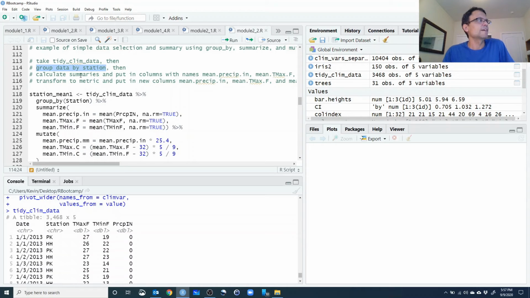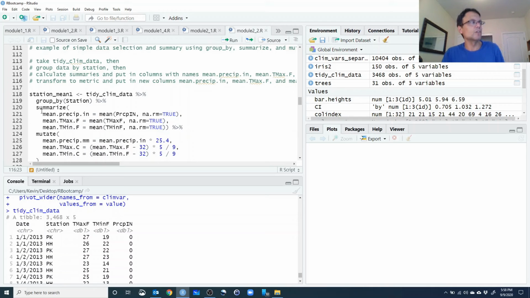Then we're going to calculate summaries and put those summary statistics in columns with names: mean precipitation in inches across all stations, mean temperature in Fahrenheit across all stations, and then we're going to transform to a metric system, not the Fahrenheit, but transform to Celsius, not inches, but transform to centimeters. And that's it. That's what we're going to do, and we're going to use dplyr to do it.